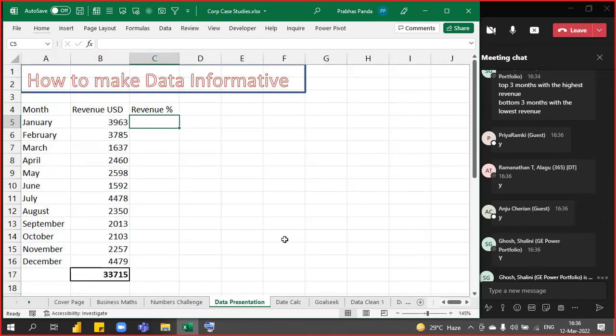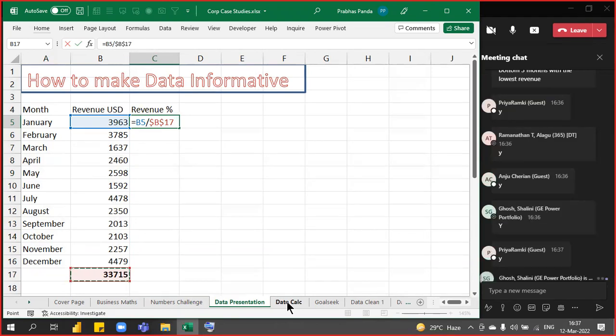Now coming back to the revenue percentage column calculation, what should be the formula? Please stay focused for a minute. Equal to January month, whatever the revenue, I should divide it with our total revenue. And this total revenue should not move down when I copy the formula down, because each and every month should always get divided with the total revenue. For that, I need to lock it. Do you agree with that formula?